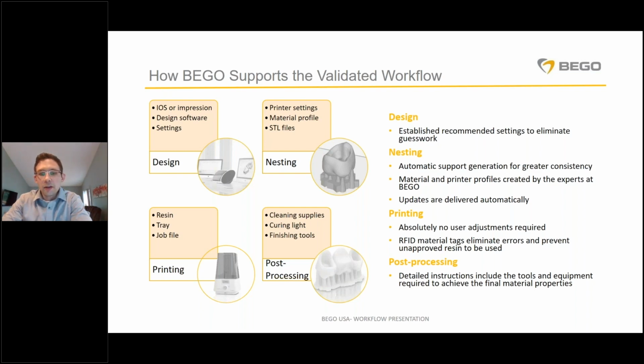In the nesting area, we like to promote the use of automatic support generation because that's going to lead to greater print consistency. Bego also manages the printer and material profiles, and that really controls the quality. And I mentioned the updates. The updates are delivered automatically. So the nesting software, the nesting PC, must have a connection to the internet, so Bego can deliver these automatic updates, some of which could be critical to the processing.